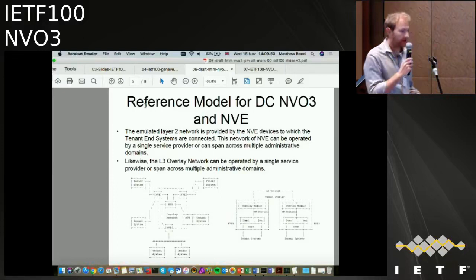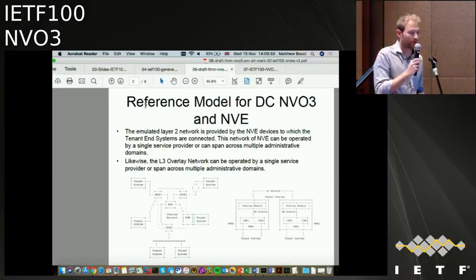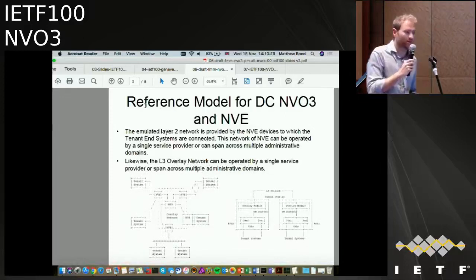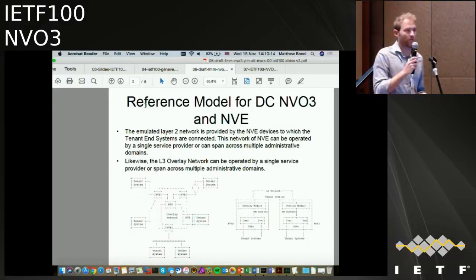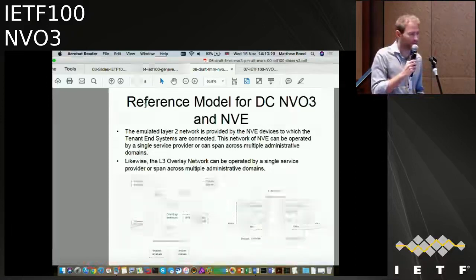Just a refresh about the reference model for NVO3 and NVE that I think you know very well. The emulated layer 2 network is provided by the NVE devices, to which the tenant systems are connected. But the network, both layer 2 and layer 3, that can be created, can be provided by one network operator or multiple network operators.